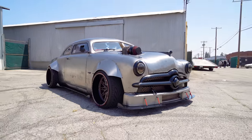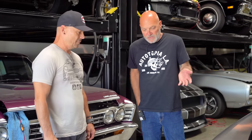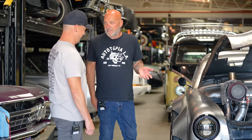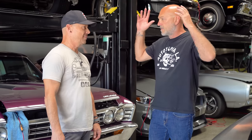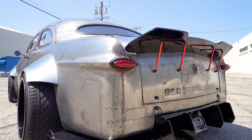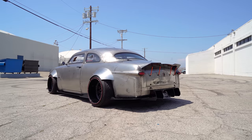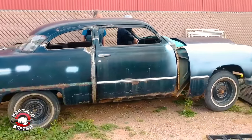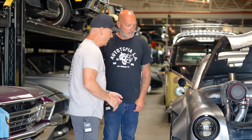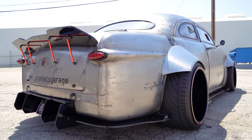It's like you've really crossed so many lines on this car. Don't take this wrong, dude, but it should be ugly, and yet it's not. And like you said, it's very cartoon-esque. It's so outlandish. Wherever we take it, young, old, men, women, love it. There's always that 1% who are like, why'd you put these wheels on? Of course. Why'd you ruin a '49 Ford? This thing was going to the junk. This was a heap to begin with. No one's asking me why I ruined a BMW, by the way. But whatever. This is the third set of fenders that I put on here.